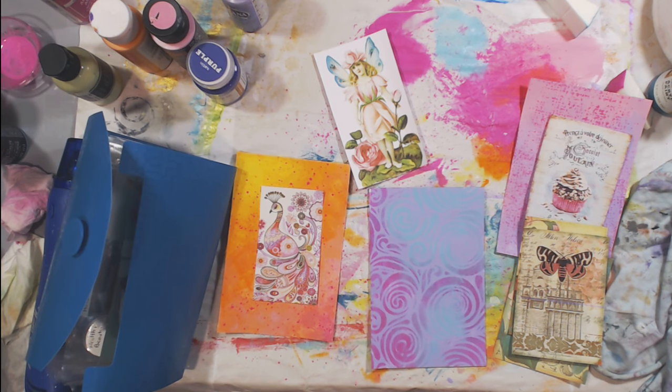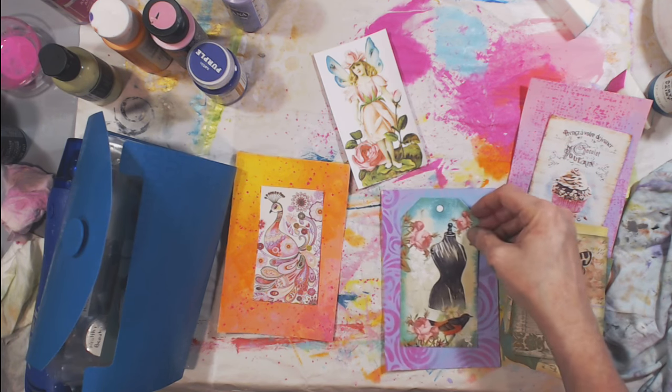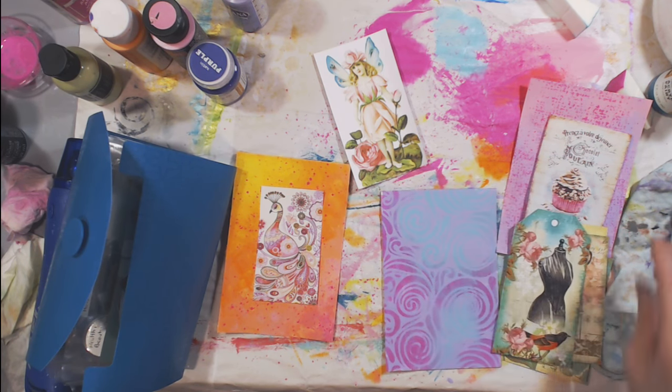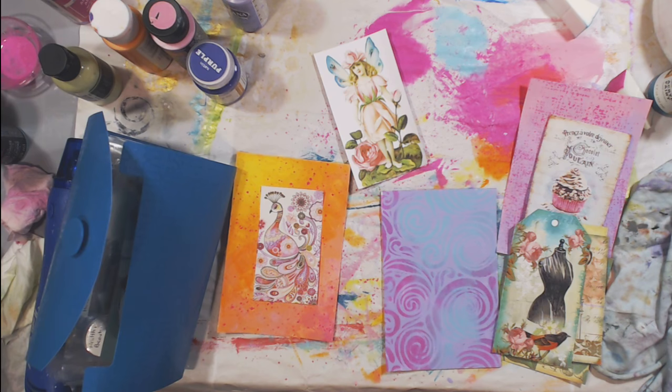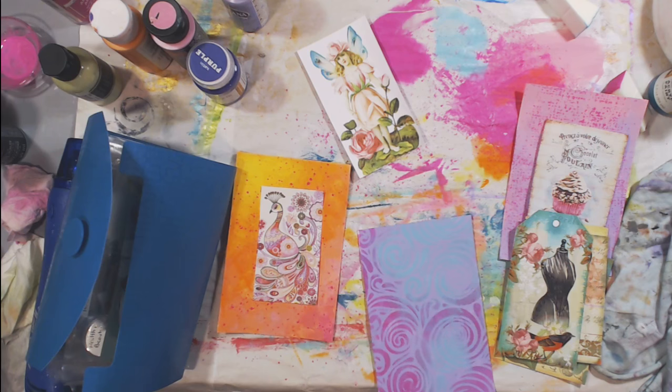I have tags. Which, I could always use a tag. Nothing with purple, huh? A little touch of purple? Nothing? You gotta be kidding. Nothing with a little purple? Come on now. It's so big. It's taking over the background. It's got a little purple in it, but it's so damn big. Ugh.